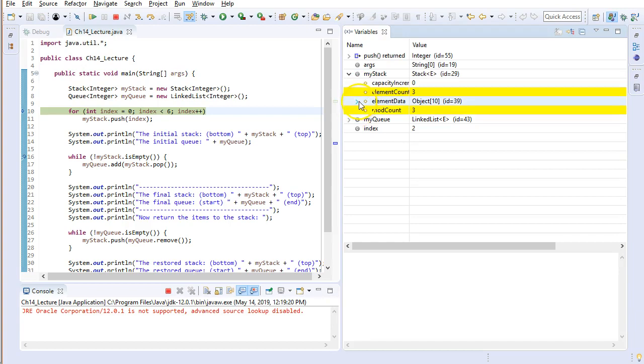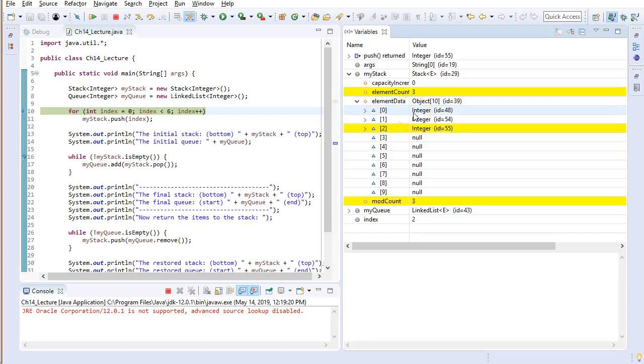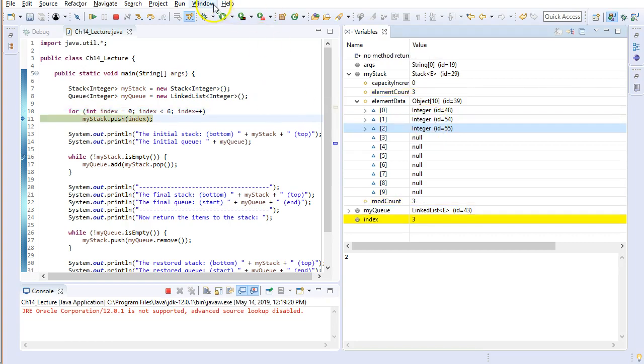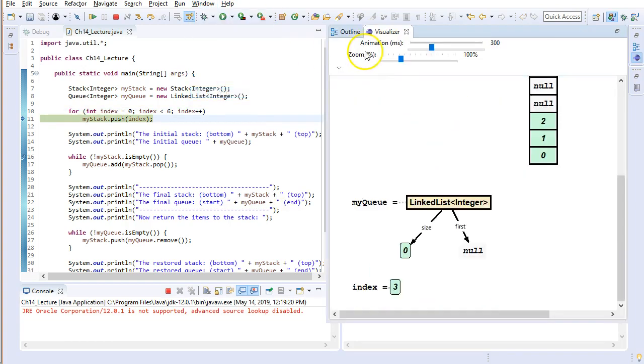If we look at the element data, you can see that the elements 0, 1, and 2, in terms of the debugger, they show the exact opposite. They show them from the top down. And really, in terms of memory, if we normally think of memory going from left to right in a picture, maybe top down. So just to be clear, things are really top down or left to right. And that's the way they're going to be printed out here in a minute as well. All right, let's continue stepping through here. Let's switch back to the visualizer.